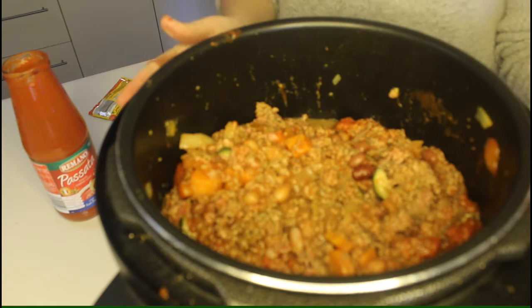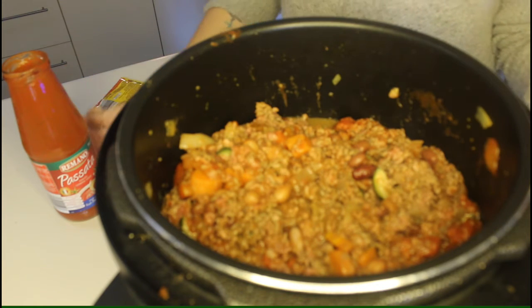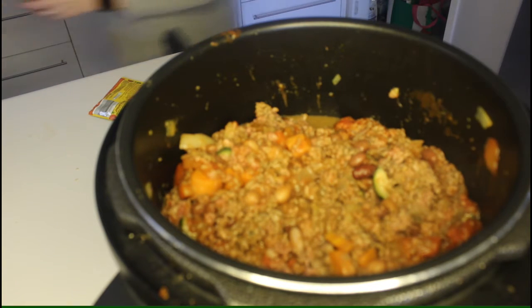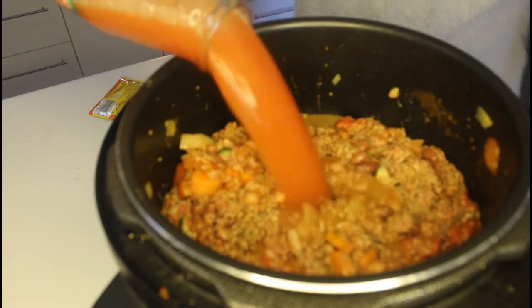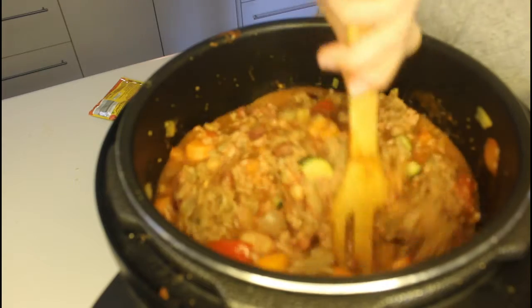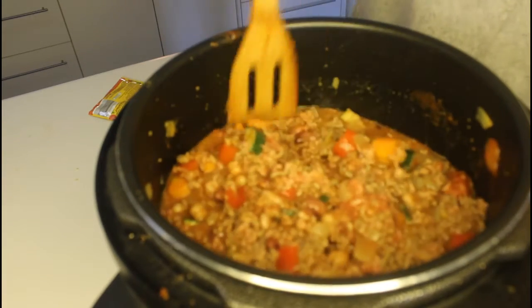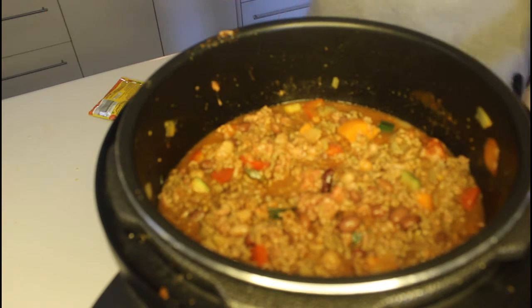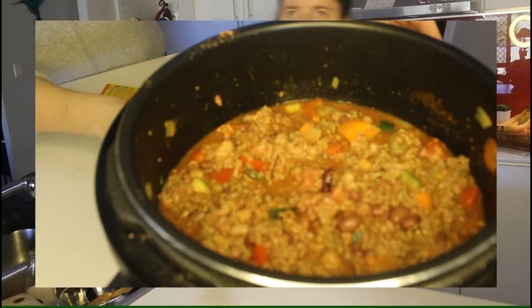Okay, so we want a little bit extra in the chili con carne when it comes to liquid. So we're just going to add some water, and that'll grab all the leftovers in our passata. And that way we haven't missed out on any of our passata sauce. Okay, so we are going to turn this off, brown saute off now. So we are going to put it on beans chili. It's going to come up as 20 minutes. We only need 10 for chili con carne, so we're going to put that down to 10.